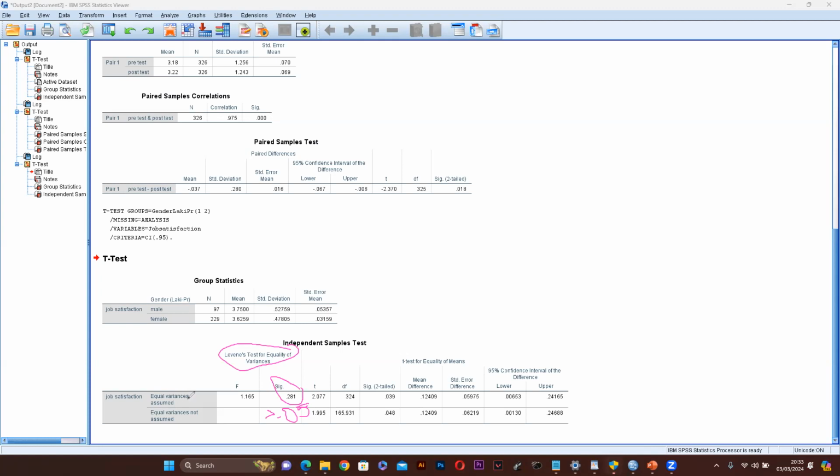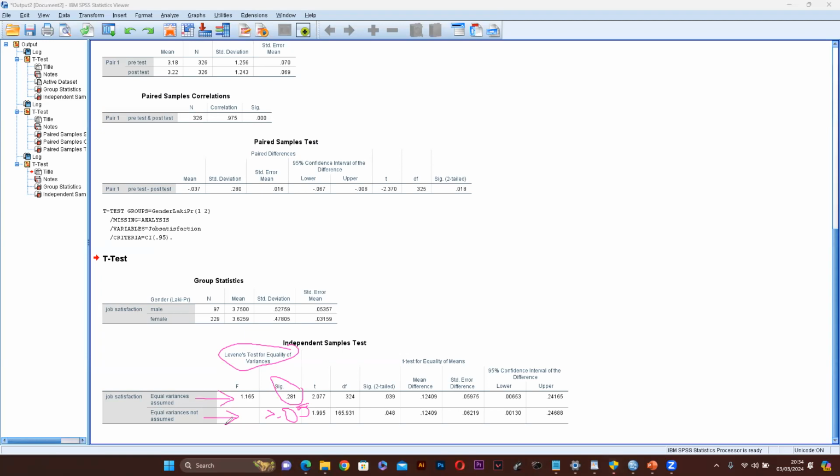So because the assumption is fulfilled, we use the data in the first row, this one. But don't worry, SPSS is very good, because even if the homogeneity of variance is not assumed, you still can go on by using the data from the second row.